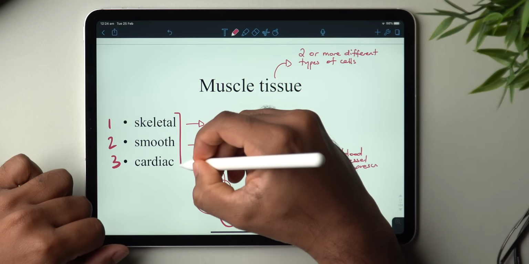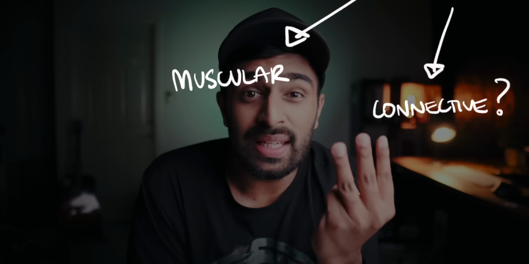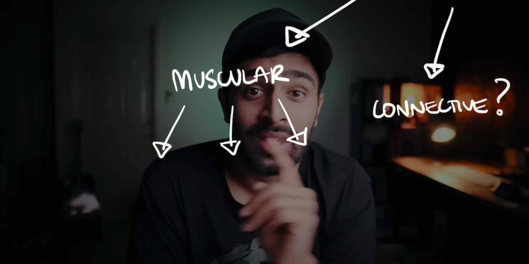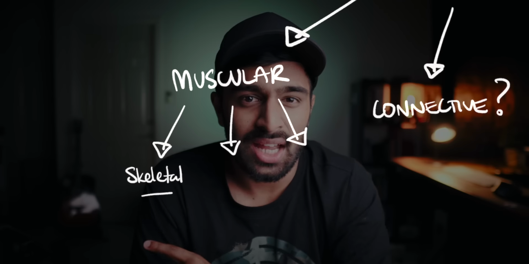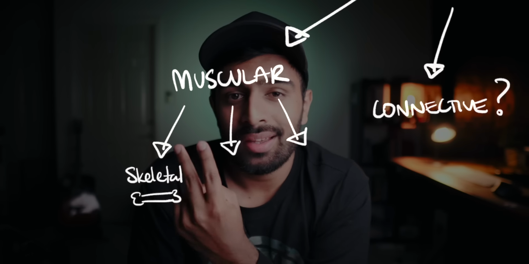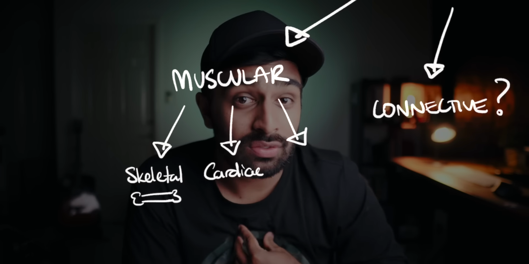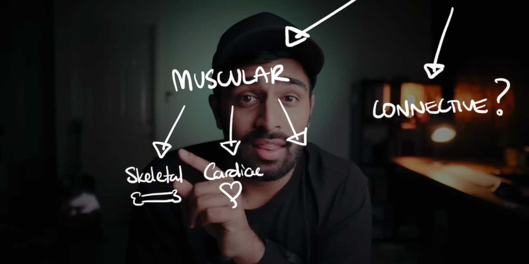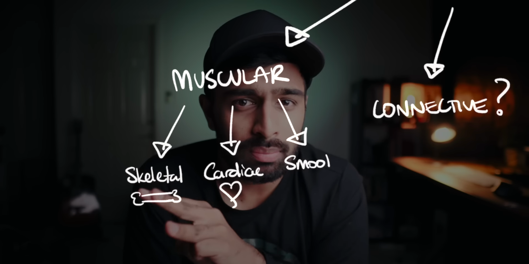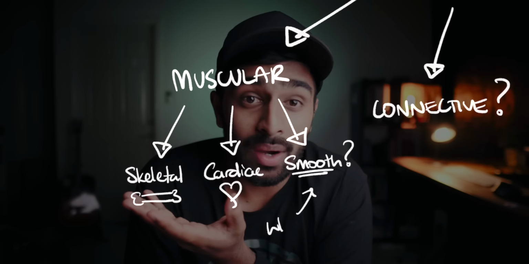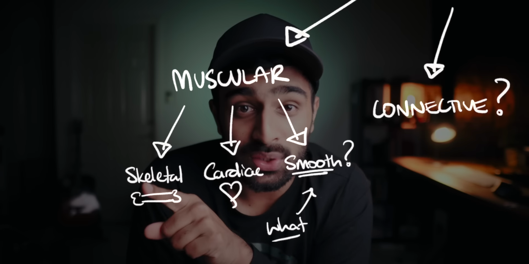And then after that, I went into the sub-branches underneath those main branches. For example, I went to the lecture slides that talked about muscular tissue. And then I realized there are 3 types of muscular tissue. Skeletal muscle, which is attached to your bones in your body. Second type was cardiac muscle, which is the muscle found in your heart. Thirdly, something known as smooth muscle.